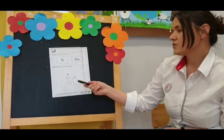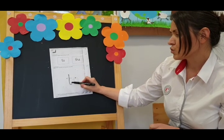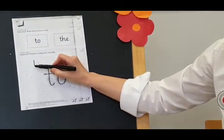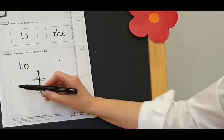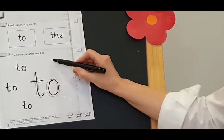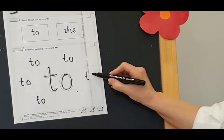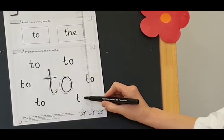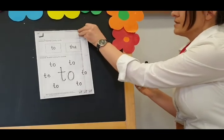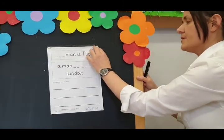But now you not only need to read it, you also need to learn how to write it. So here's first tracing the word two, and then write it yourself. So you have little dots here which will tell you where to start writing the word two. Two. Remember, it's the word that we use to show the direction in which we are going. Like, I'm going to school. Or I'm going to the park. Two.